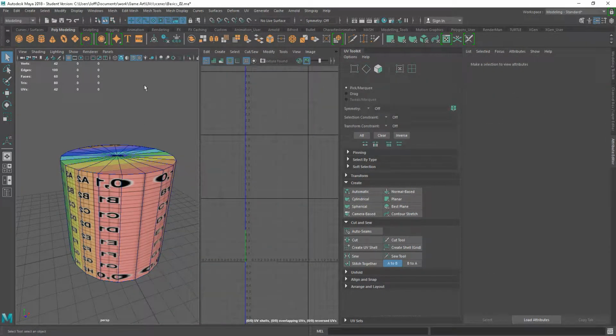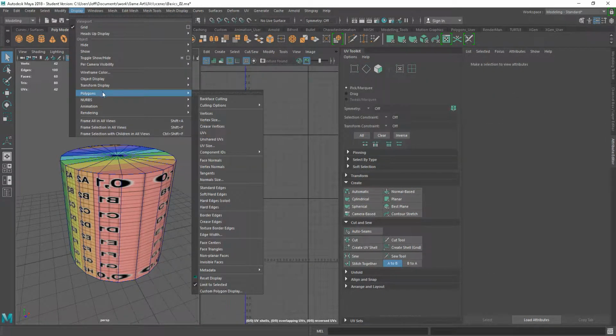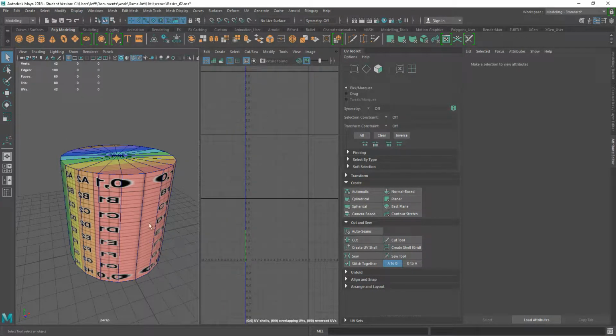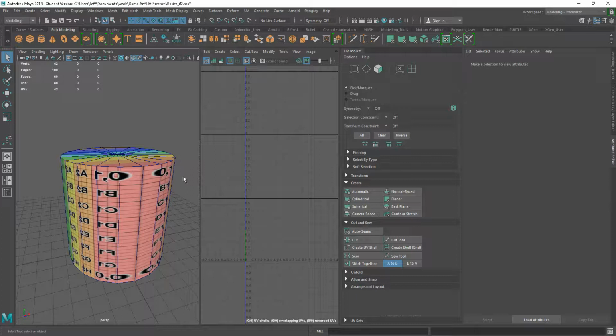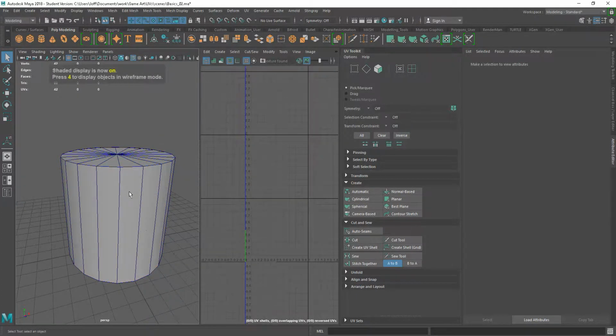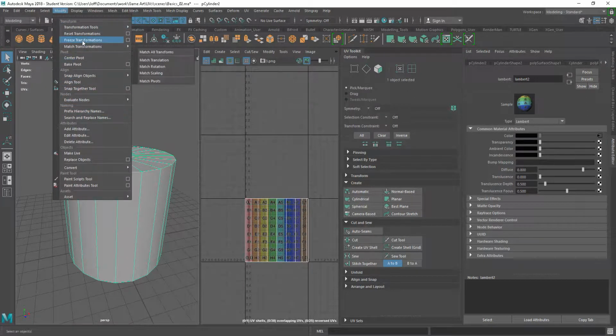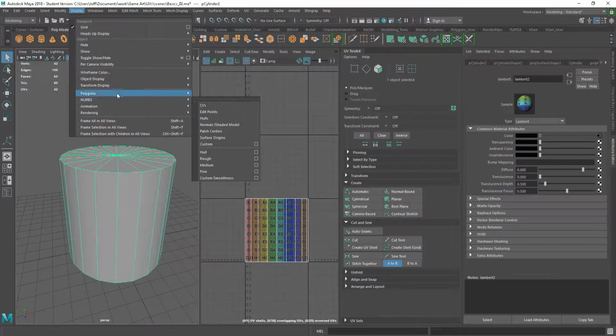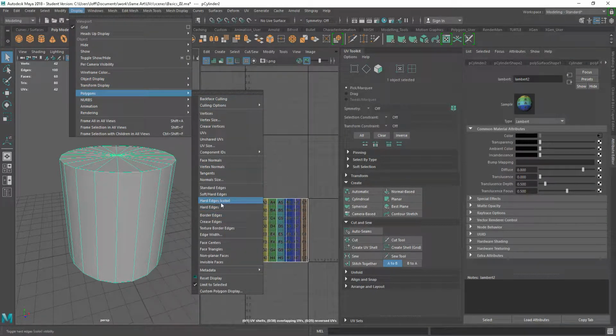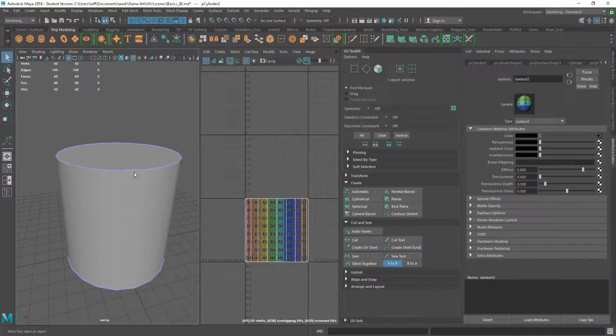So just as a visual reference on this, I'm just going to go into display, polygons, and just go down to, where are we? Hard edges color. Let's just click off. Why has that not done that? Let's try that again: modify, display, display polygons, and go in hard edges. There we go. Just to color those out. So here you see we have these defined by this pinky color. They're the hard edges on this model.